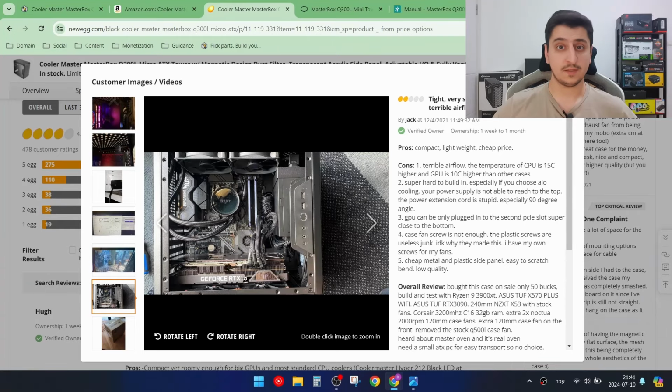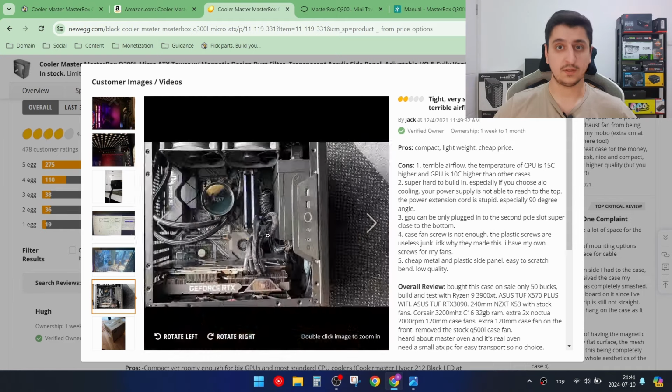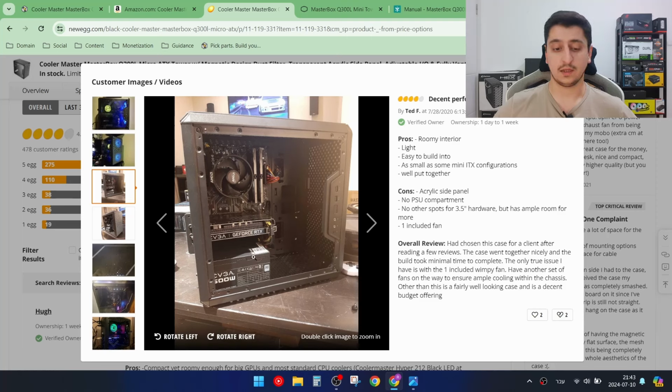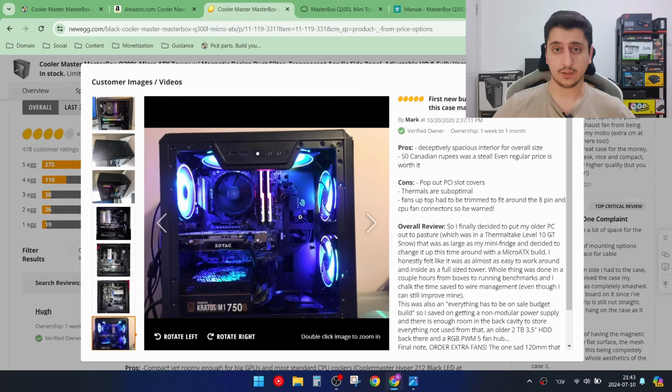So yeah, Cooler Master realized that this configuration hurts the thermals and the cooling capabilities of this case, so they decided to mount the power supply at the bottom and leave the space at the front for cooling. That resulted in much better cooling for this case, but with the penalty of not being able to use a full-size ATX motherboard, and this case can fit only micro ATX motherboards.